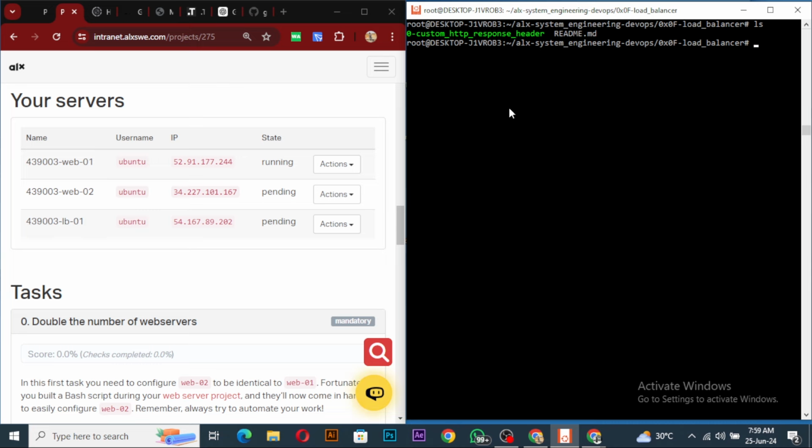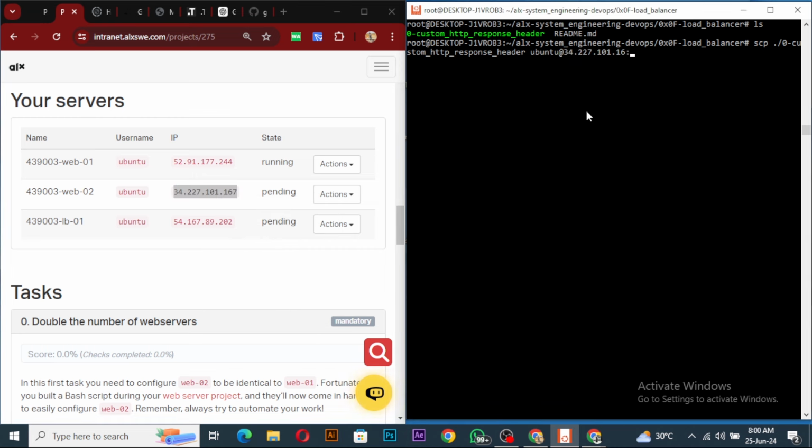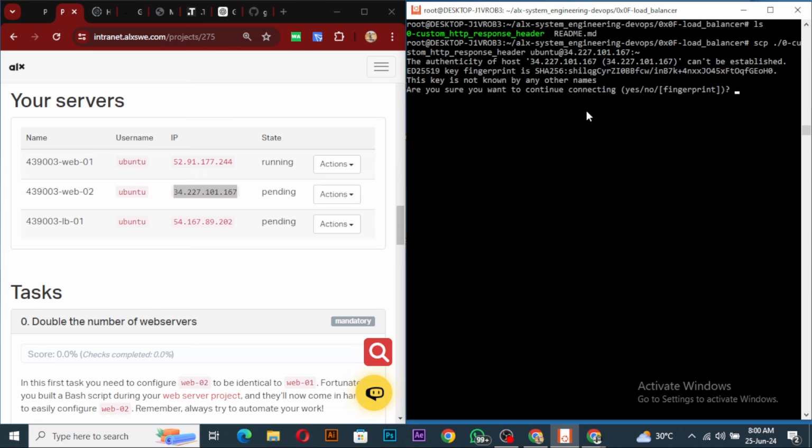So I can just automate that. So I can do secure copy, and in this directory, I want to move this guy to my web-02 server. So I'll say to my ubuntu. So what's my web-02 IP address? I'll copy this guy and then paste it, and then put this 167, and then put this, and then say I want it to go to my home directory, and then I'll press enter. So that's yes. So it's adding that because this is the first time I'm doing that.